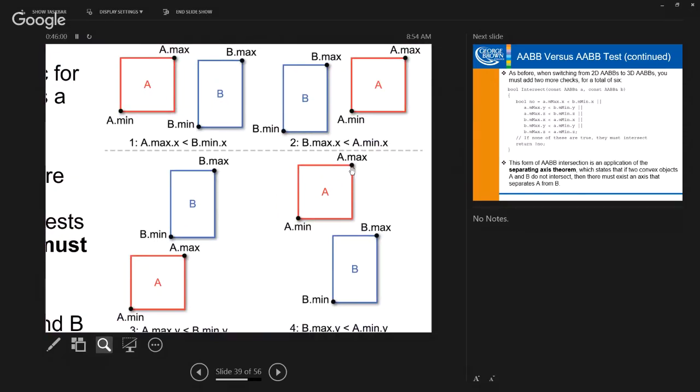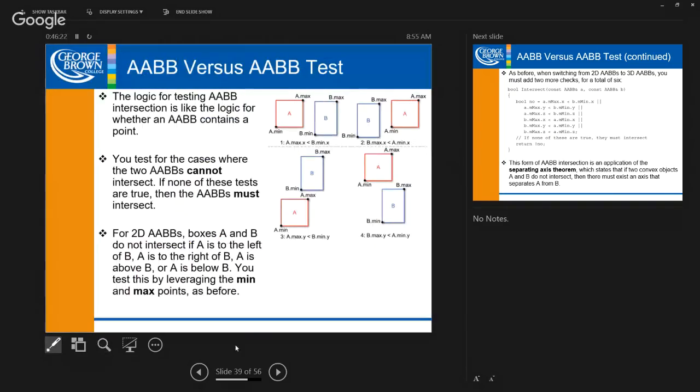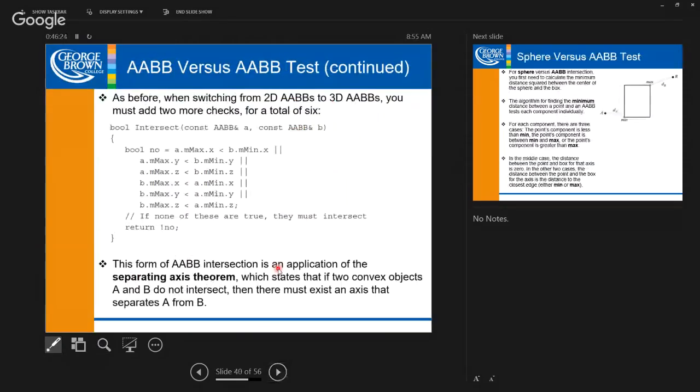Anyways, if you notice the one on the top left, you can't see my pointer, but the one on the top left, and then the one on the top right, and bottom left and bottom right. There's 3 cases here, and these 3 cases are the ones we want to look at in terms of how we do a comparison between volumes. Once we understand this, depending on which case you're looking at, then you can move on to the code, which can look like this.